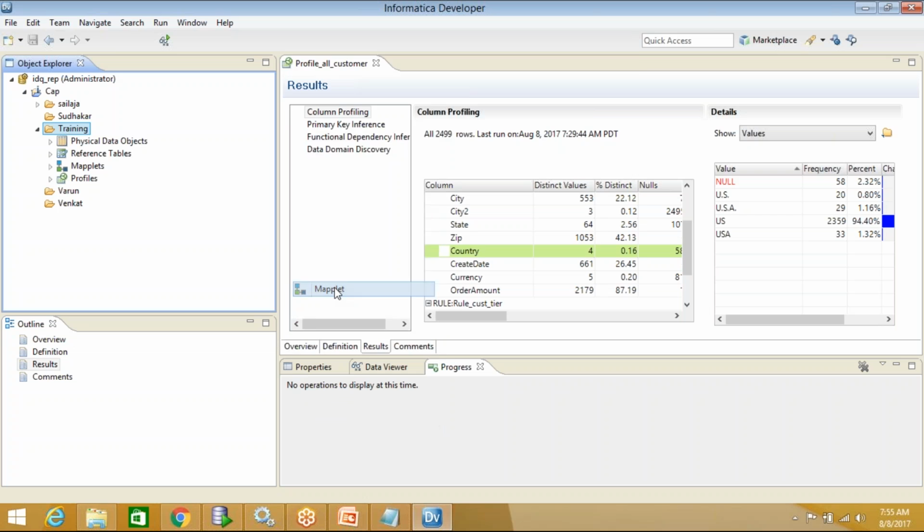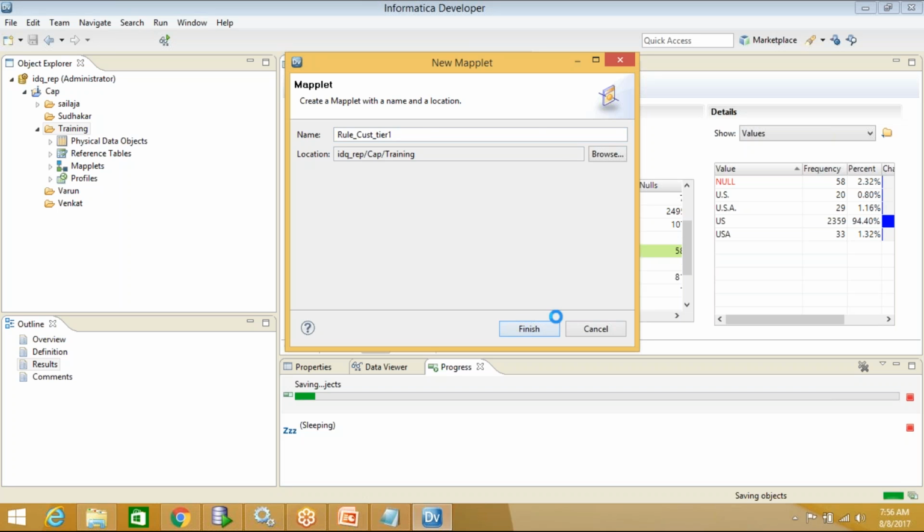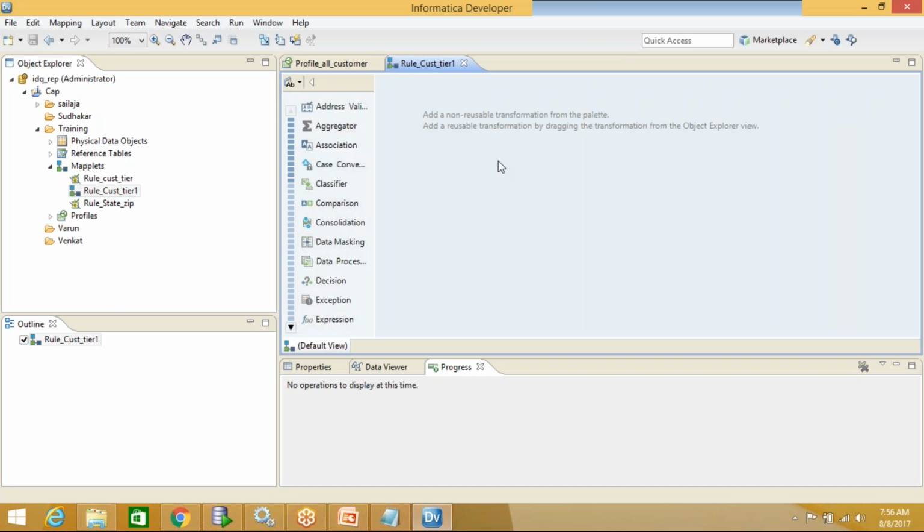Just click on mapplet, give the name as rule customer tier. Already it is present. Customer tier 1. Okay, now I'm creating a rule customer tier 1. Finish. Now the Mapplet Designer will open.